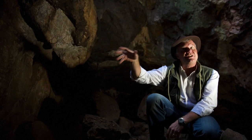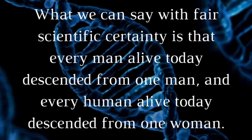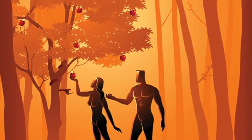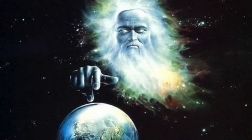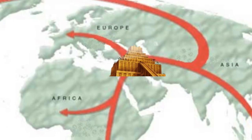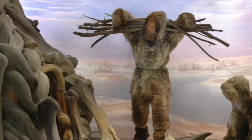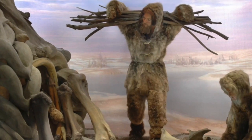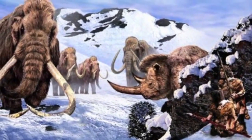Human evolution experts would have us believe that Homo erectus evolved into modern humans, when in fact the evidence appears to indicate that modern humans — ultimately descending from Adam and Eve — changed into what proponents of evolution say are pre-humans. These people groups were 100 percent human and made in the image of God. These post-Babel, and sometimes possibly pre-Babel, people groups were eventually driven to extinction by either genetic degeneration or human conquest.